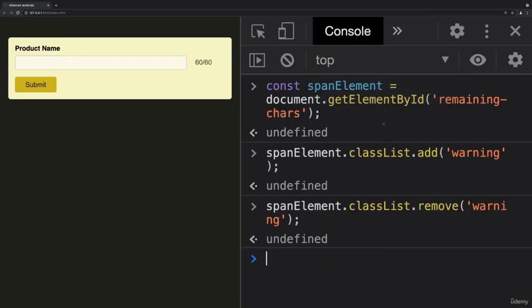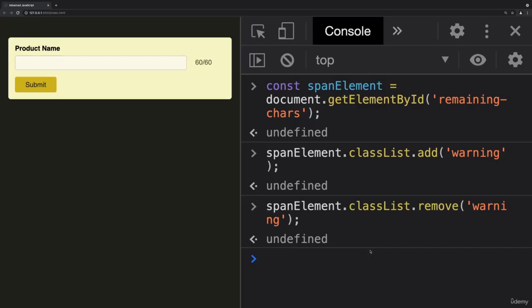And therefore, you can also change classes besides those styles with the style attribute, either by using class name to override the class attribute or class list to manage it in a more elegant way. And often class list, of course, is the better choice since you have more fine-grained control over what's going on.